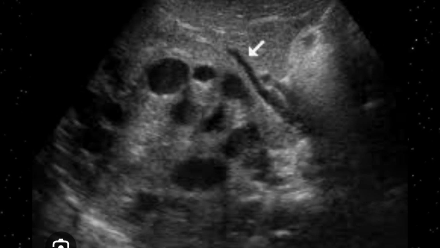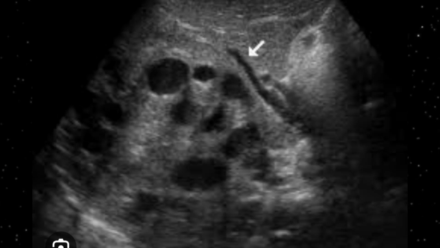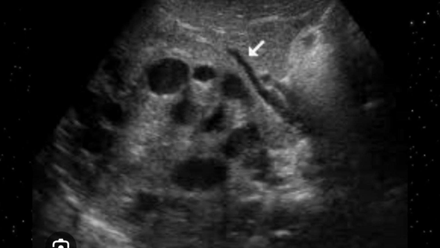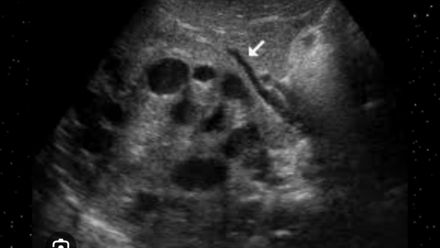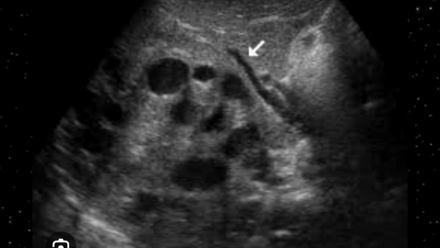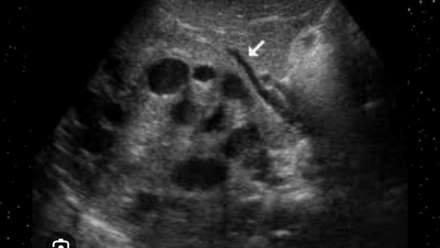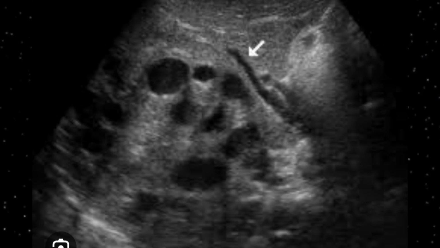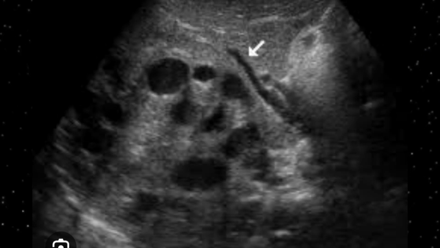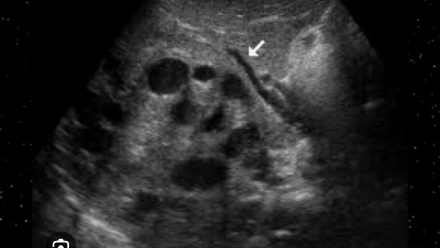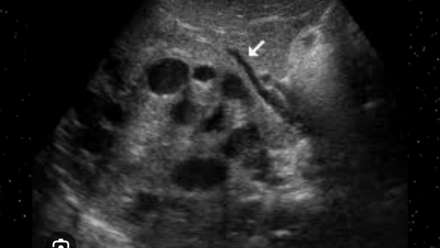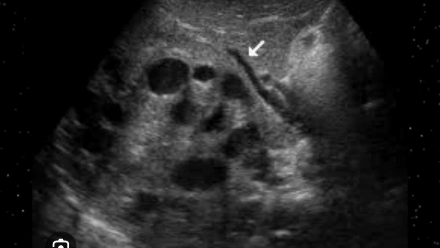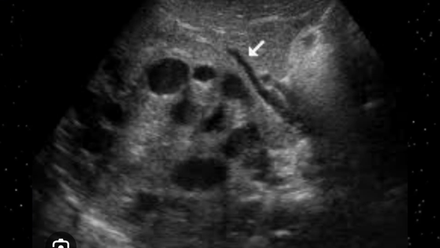So here this is a complex mass. It happens to be quite large, and at times when it presents, it will definitely be enlarged because the child cannot explain things. The only presentation would be a distended abdomen. When the patient presents with a distended abdomen and you perform an ultrasound, the ultrasound will pick up this diagnosis easily, and this would be mesenchymal hematoma. After confirming this, you can go further for the CT scan to confirm your diagnosis.